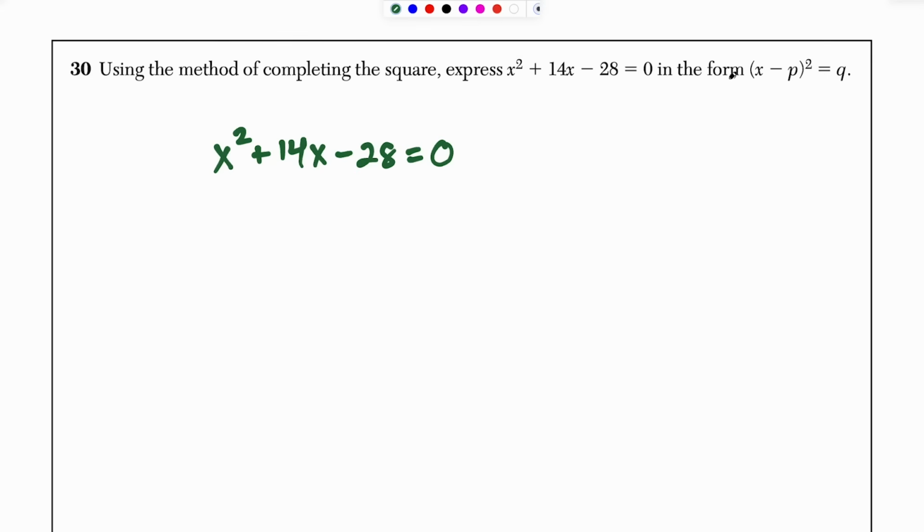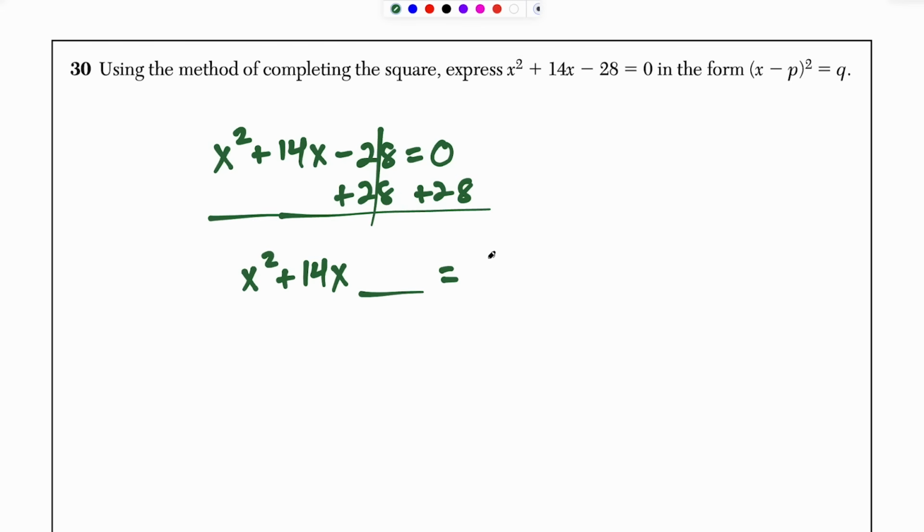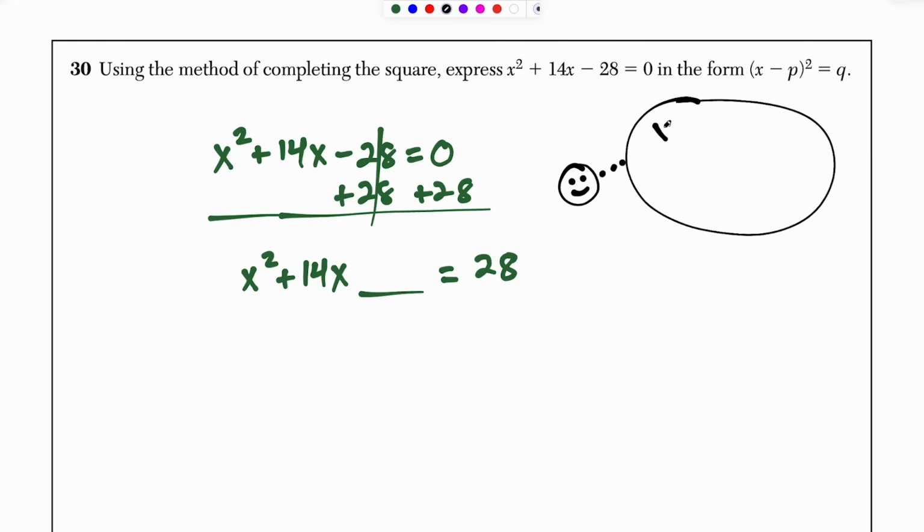Now, this could be a little tricky to do, but what I like to do is get the x squared and the x term on one side, and I move everything else to the other to start. So for this, I'm just going to add 28 to both sides. And now we have x squared plus 14x, and I'm going to leave a space here, equals 0 plus 28 is 28. Now, in that space, the big idea for completing the square is you're going to have something in the form of x squared plus bx, and then plus c, but I move that other constant term to the other side. So what you do is you take the b term, you divide it by 2, and you square it. And that number you add to both sides.